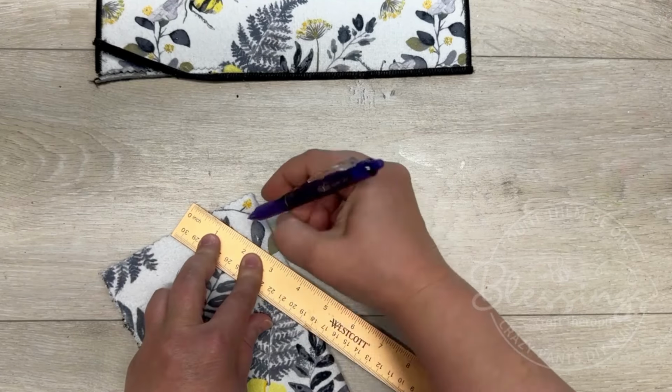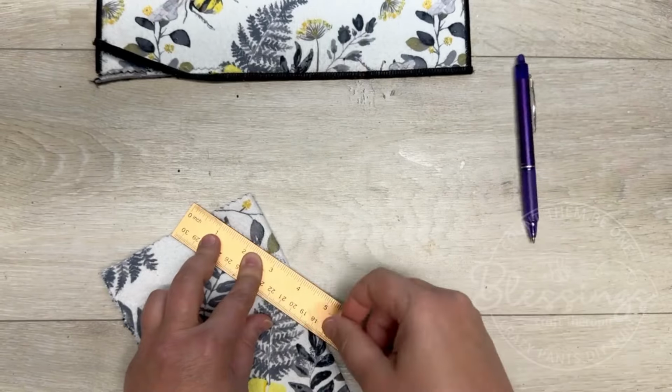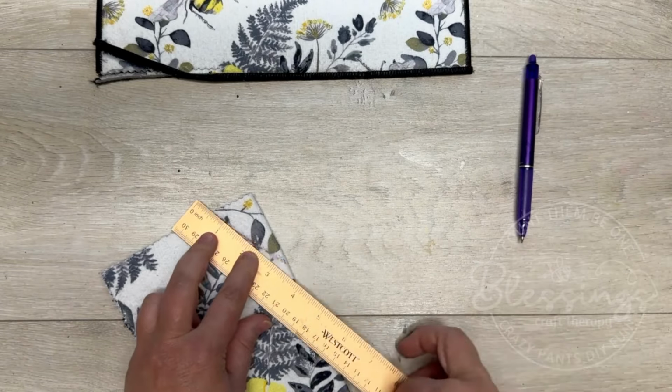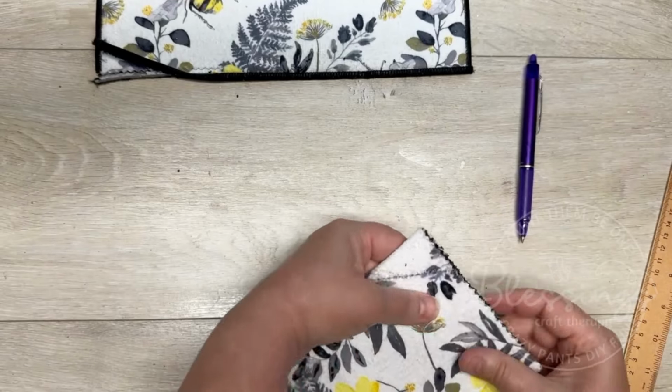Ta-da. Now I want to make sure everybody's clear, and I'm going to say it a couple times. This is not microwavable. You cannot put this in the microwave. Okay, don't put it in the microwave. But it'll be great if you have hot soup or whatever.